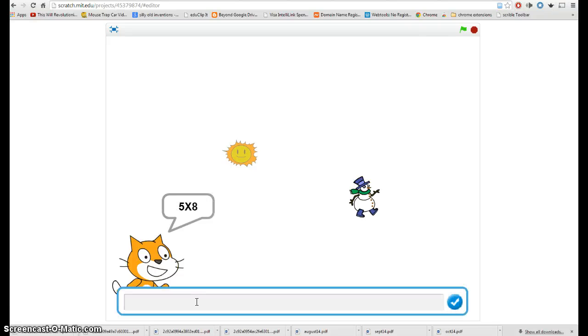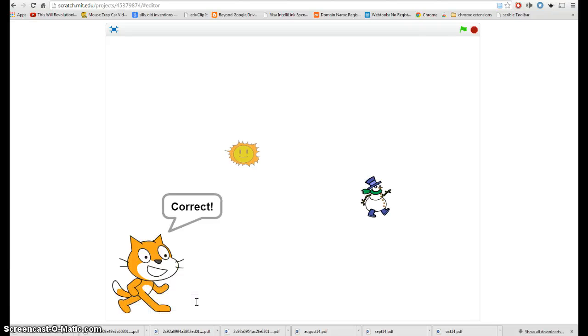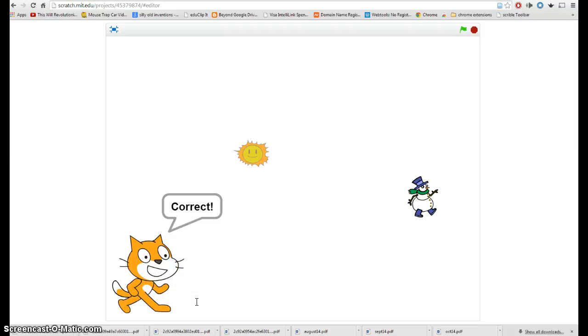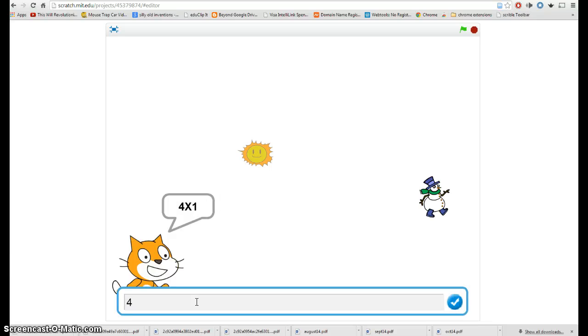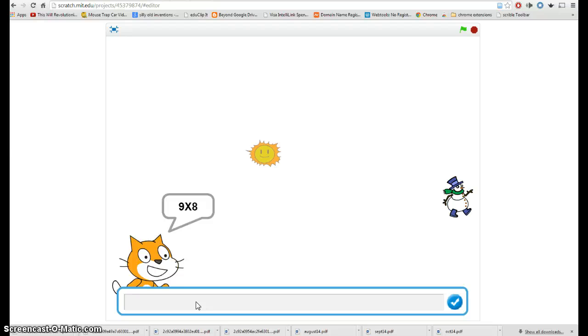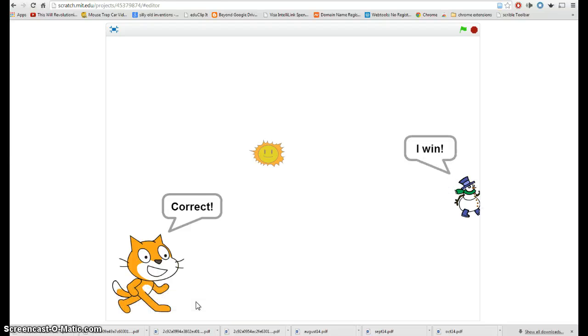Now, as far as age groups, I've done this with classes as low as the third grade. I did that today with my son's class. Some of the concepts are very challenging, but I think a lot of the advanced students can follow along pretty well. The whole concept of variables is a little confusing, but I think that once they think of those as just sticky notes, they're actually able to understand.